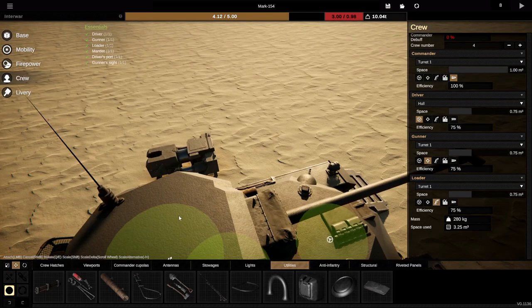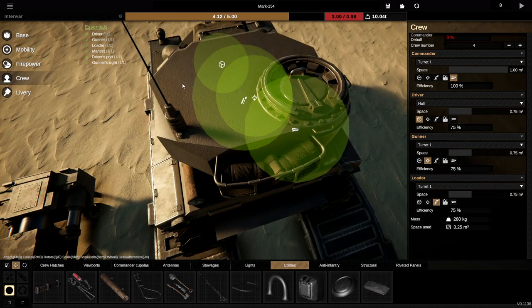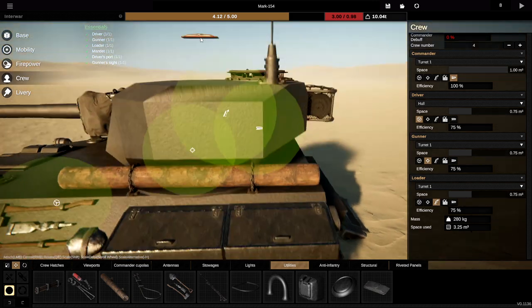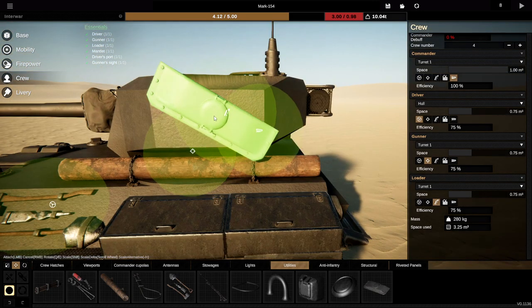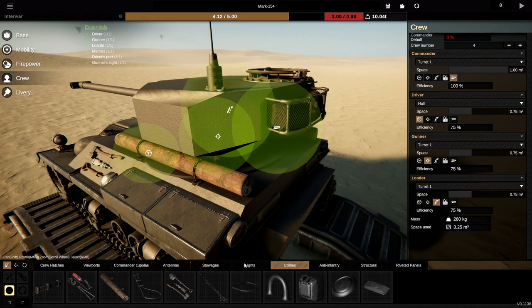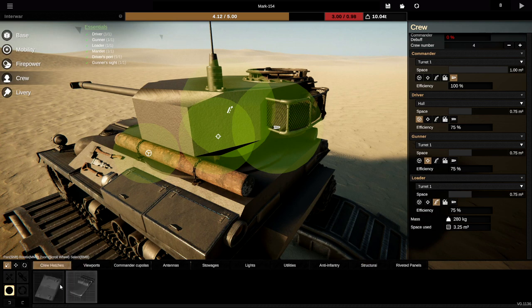We're going to add one of these. I want to build on the top, but I can't. It's not letting me build up here. Only at the very edge. But that's not really where I want to be. It's not where I want to build. Alright, go ahead and put this here. A little bit smaller. Actually, no, we won't put it there. Structural. No. Crew hatches. One of these.